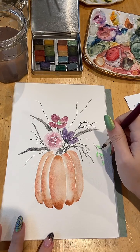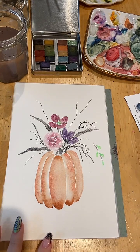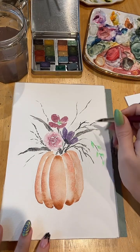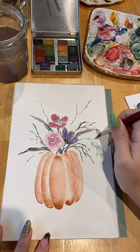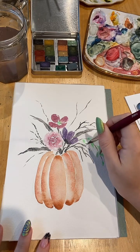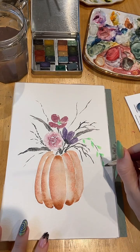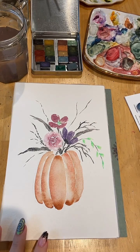And then I will maybe go back in and add some of that black as a color to blend it into the stem. I'm gonna make this one just a little bit bigger.